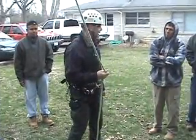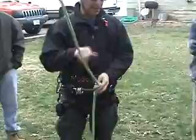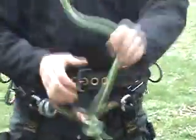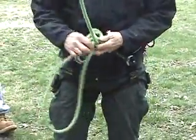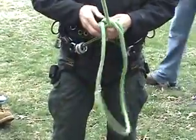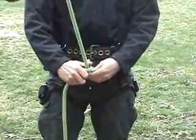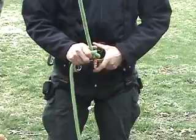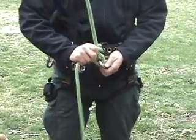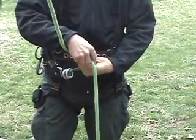Do you know what I mean by cinching anchor knot? When I pull down on this, see how this is going to tighten down onto my carabiner? If that doesn't happen — let's say you tie in with a bowline — no matter how good you are at tying a bowline, and I've had guys argue this with me a lot, saying they can tie it so tight it'll never move. But the fact is, no matter how tight you tie that bowline, because it's a little loop that's not cinching, it's got the ability to rotate onto the gate of your carabiner, side-loading your carabiner. That's what you're looking to avoid, because there's not a carabiner on the market that you can't open with a knot if it were on your gate.